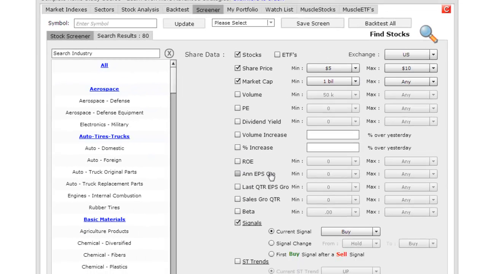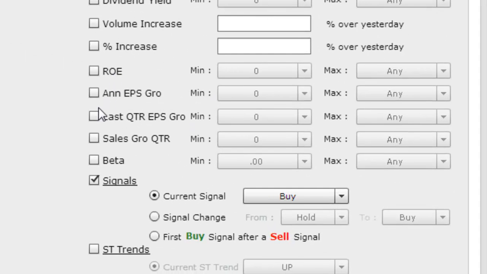Now, these other ones are return on equity, annual earnings per share growth, and then the last quarter earnings per share growth. So you've got some additional company fundamentals to include, management's efficiency with return on equity. Earnings per share growth annually is a big one. If they're growing year over year, if their earnings per share are growing quarter over quarter, the stock price a lot of times is directly tied to earnings. That's the bottom line when it comes to the valuation of a company. Are they growing? Are they making any profits?